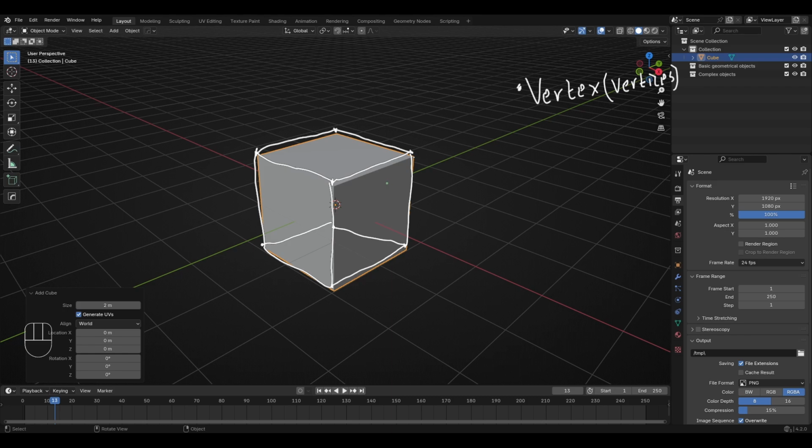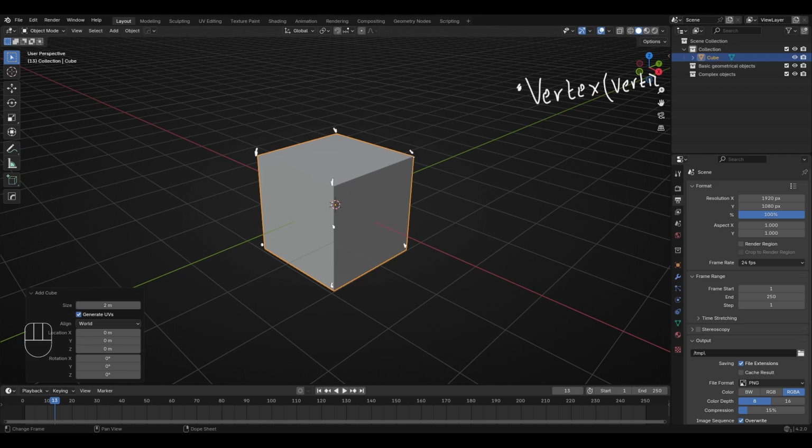Now once all of these are connected, what they will form is known as a face, which, as you can see here, is a solid face. This is what makes a cube, because it fills all of those gaps and creates a new face. So yeah, that was the brief introduction to basic modeling inside of Blender.